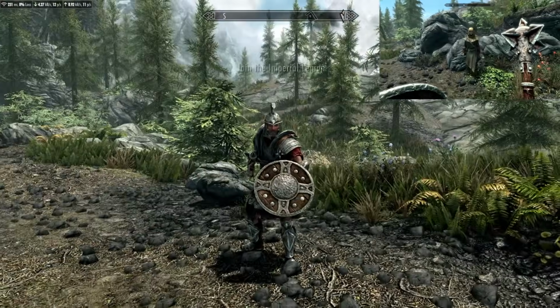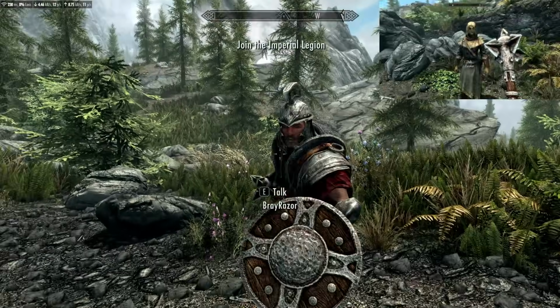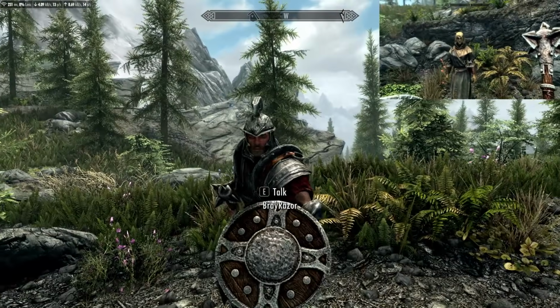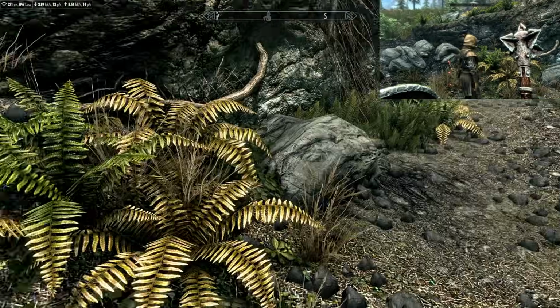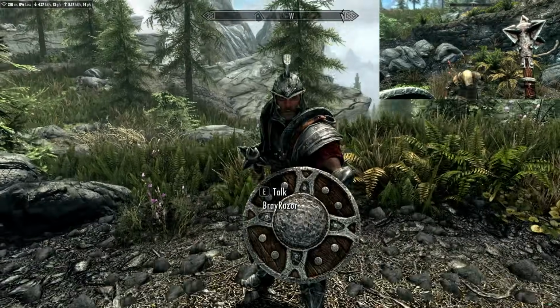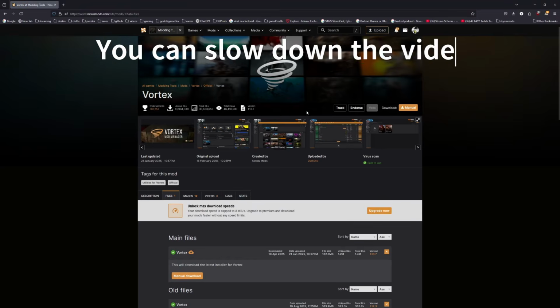Hey everyone, in this video I'll be showing you how to set up Skyrim Reborn. We will first need to make sure that Skyrim is actually installed and has been launched at least one time so that all of the required files can be loaded. Also, if you use a lot of mods, I would recommend doing a fresh game install to avoid any potential compatibility issues. Next, you'll need to download Vortex.